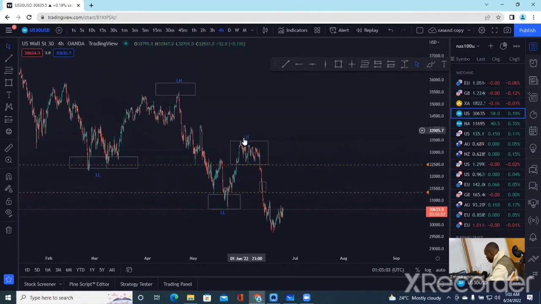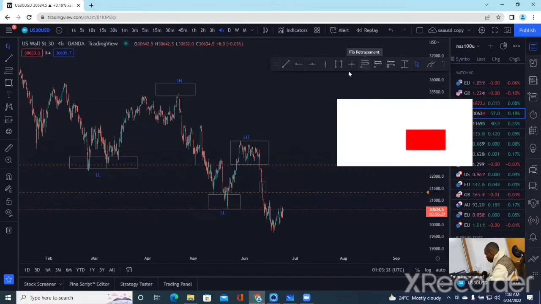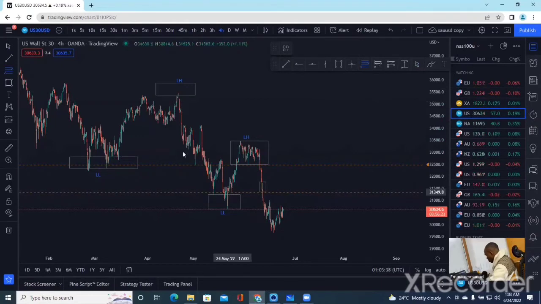Consider these our lower highs, and these are lower lows. You can see this is what the market creates in order for it to break these lower lows here. And consider the market is currently in a bullish movement. Now we are waiting for the market to pull back to get to this particular spot, to see what the market is going to do. And most times, if you are using your Fibonacci, you can see that the market does return to at least 50 to 80%.